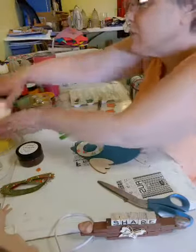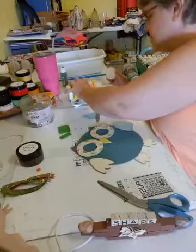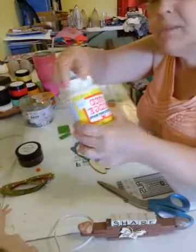Okay, I need some more Mod Podge. I usually pour too much in there. But when this runs out, I'm going to make my own Mod Podge.